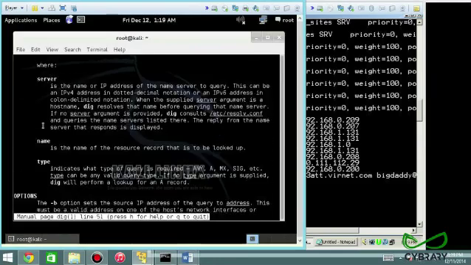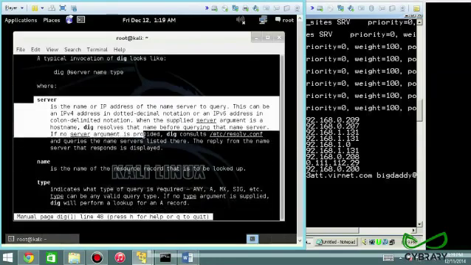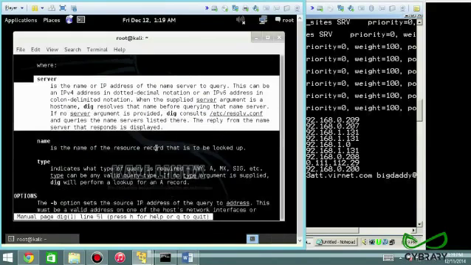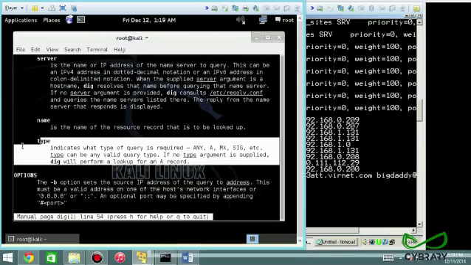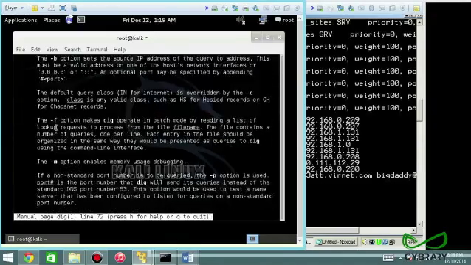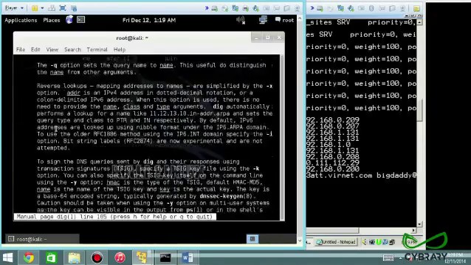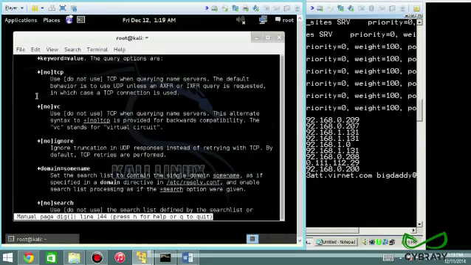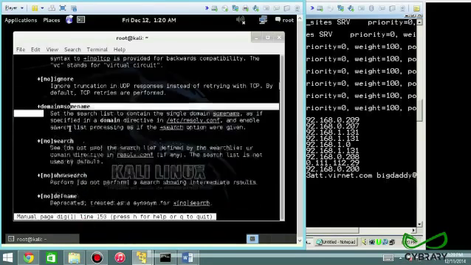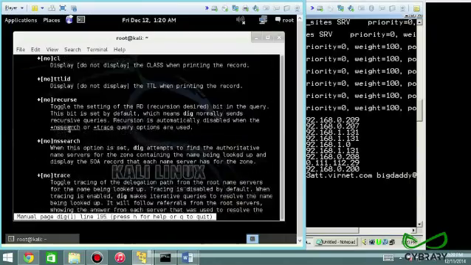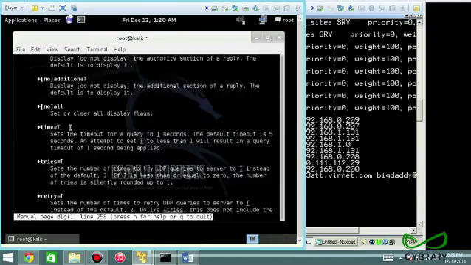So if you want to know what specific instances of the commands are used, like here's the server command, okay, here's the type command. And then if you're lucky, in most manuals, they actually give you how you actually use it. So in this case, it's just type equals any, and any other additional options that you possibly could include. And if you want to get advanced, you want to start learning some of the advanced stuff, you certainly could go through and look at some of these specialized circumstances. So I just want to point out that they're there, and several of them at that.